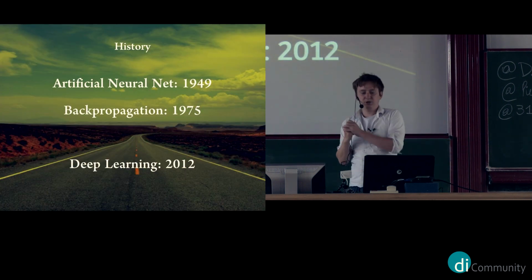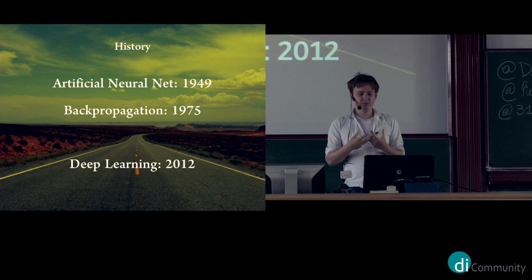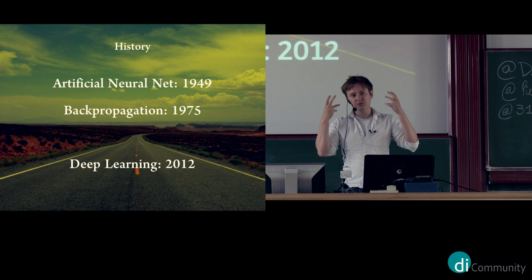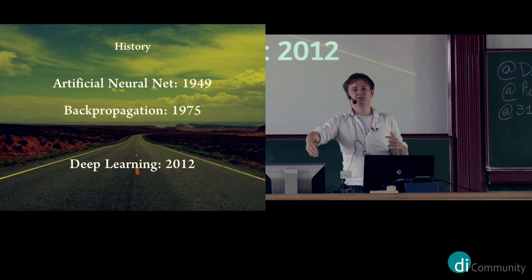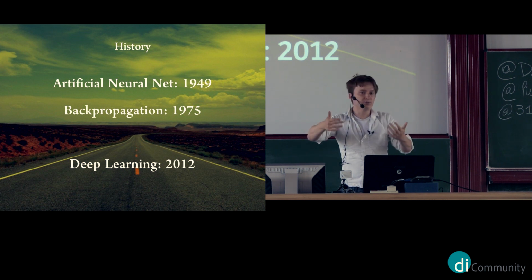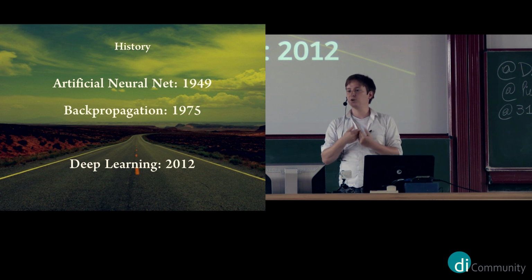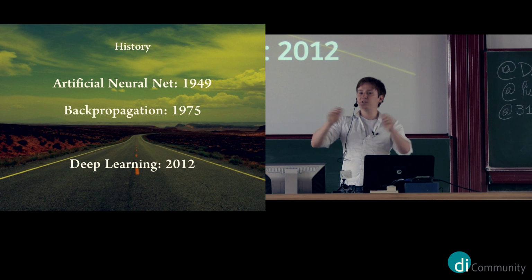A little bit of history, maybe, to indicate what happened, because artificial neural networks are pretty old. They were mentioned for the first time in 1949 by Dr. Hebb, if I remember correctly, with Hebbian learning. So this is even before the first computers. People were thinking about how the neurons in our brain could work, and how we could maybe someday simulate them. The first step forwards was in 1975, when a couple of things went forward, one of which was back propagation, so we now had a system for how to optimize these neural networks. And then it went silent.